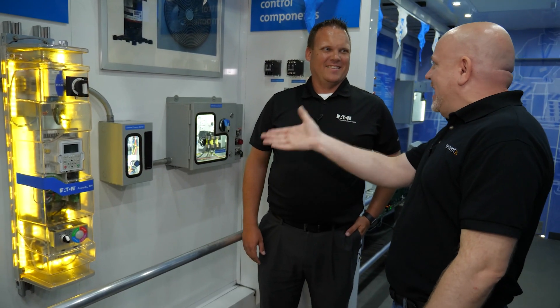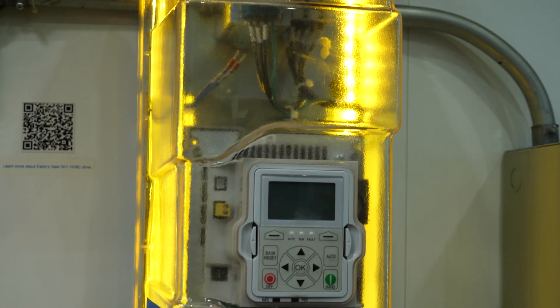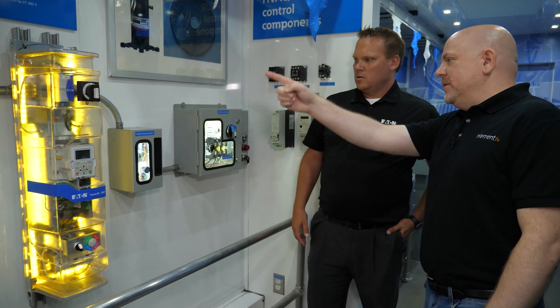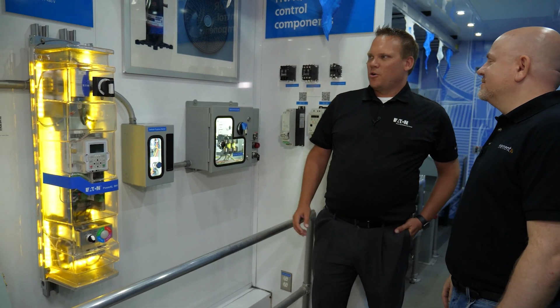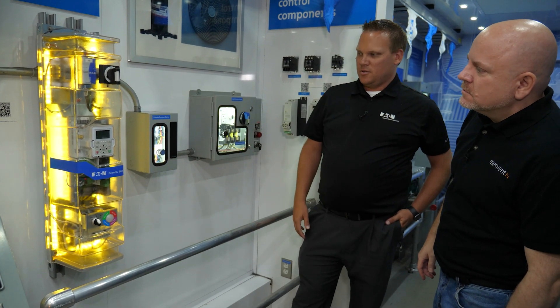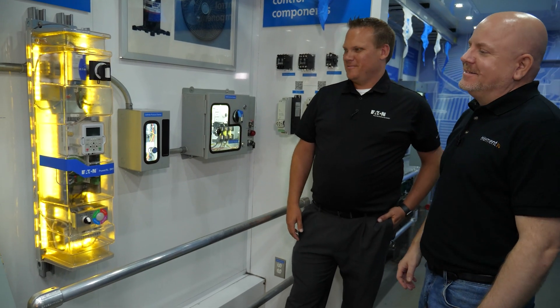Here we have our bypass VFD — it's the DH1 that we had in the redundant drive. Do they all come in this fancy clear container? No, normally this is white — this is letting you see everything that's inside the enclosure. I tried to explain how a case like this could appeal to the gamer market, but Mike still said no.